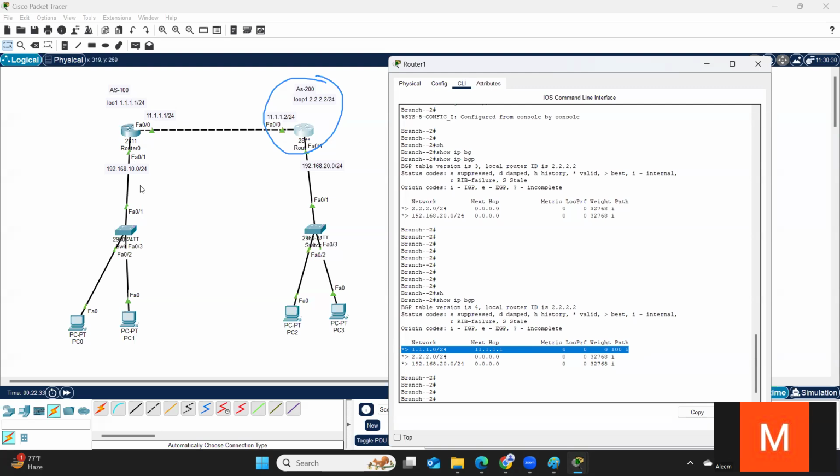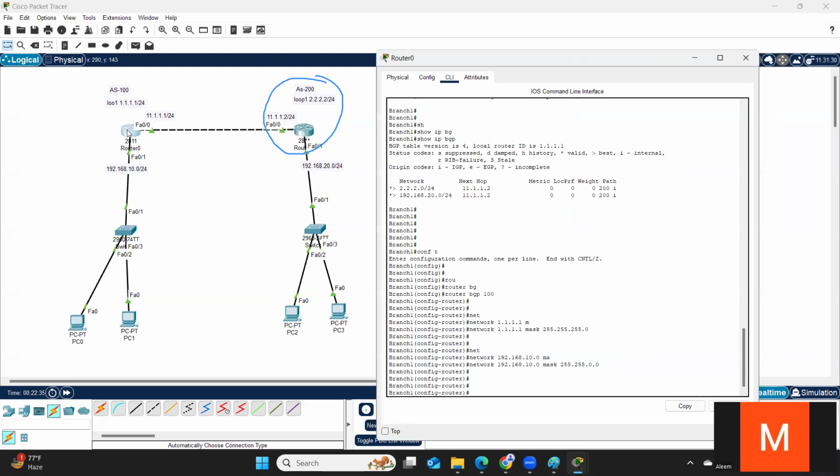The reason is, as I mentioned, whichever mask you advertise, for example /24, you should use the same subnet mask. If you mismatch, it won't advertise the prefix.